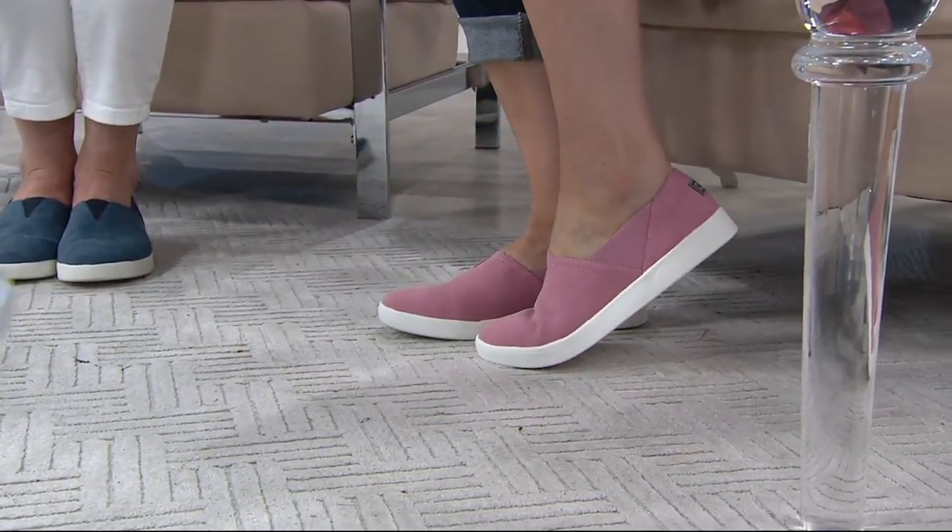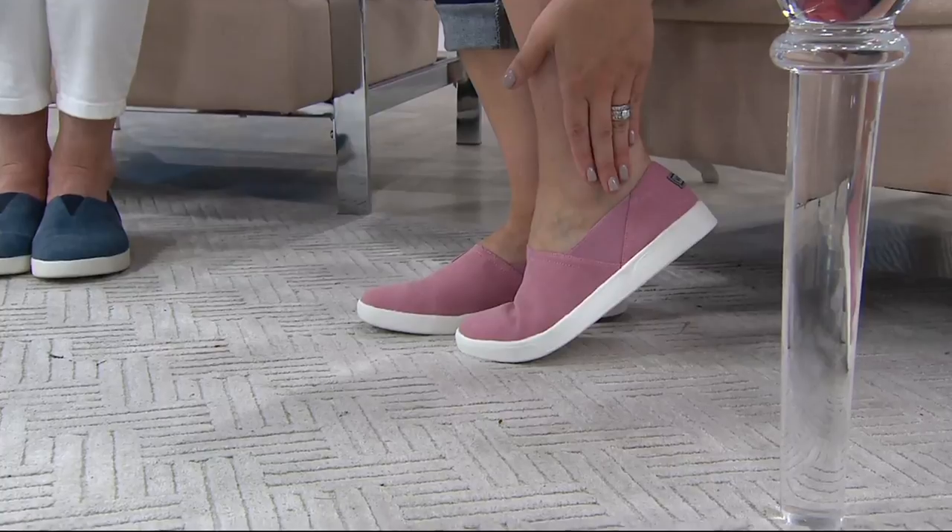Look at how sweet that looks — I love that color and it's very slimming. It's so easy to slip into if you have any trouble putting on your shoes. If you're taking care of somebody who needs a little help, they're very easy to slip into and very easy to clean. I love these because they're a little bit nicer than an athletic sneaker. You can dress it up — the girls are wearing it with dresses, I'm wearing it with jeans. You can take it out to the day and then into the evening.